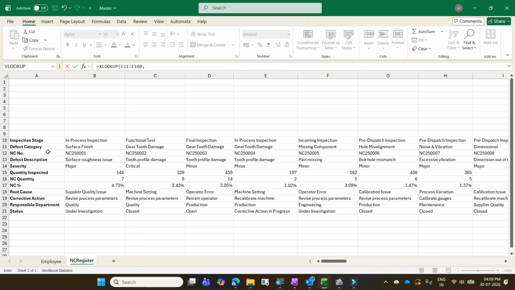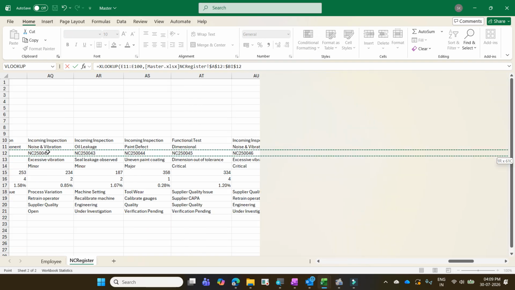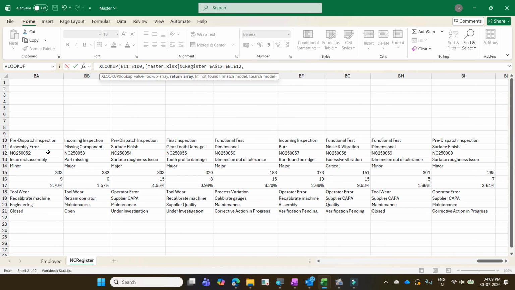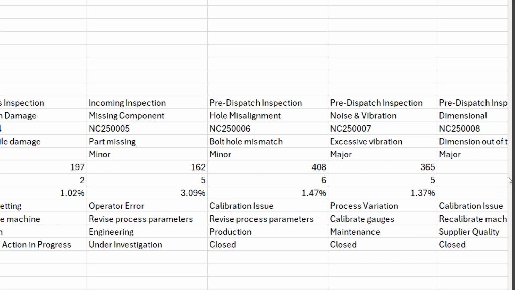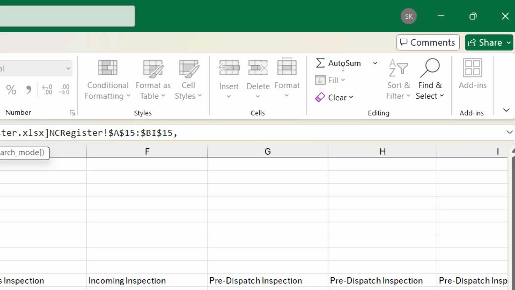Range, not the row, range. Comma. Straight away I am putting 0 because I know that if there is an error I want to put a 0. No double quotes for 0 because 0 is a number. That's all. If the data is available, it will show you the data. If the data is not available, you can see it shows a 0 here.